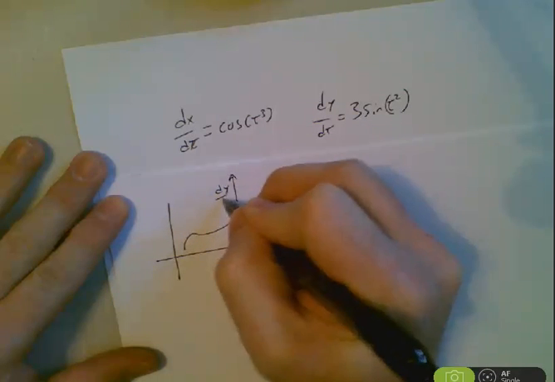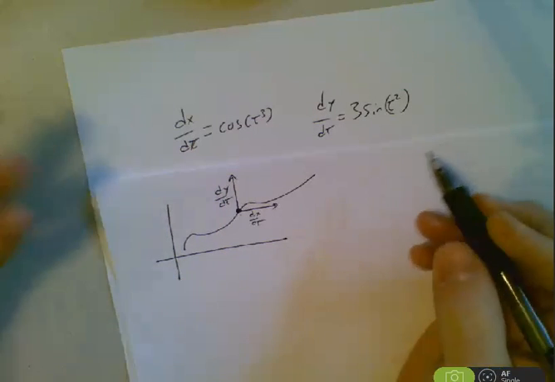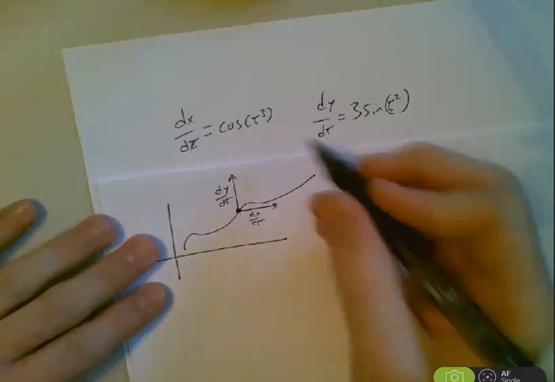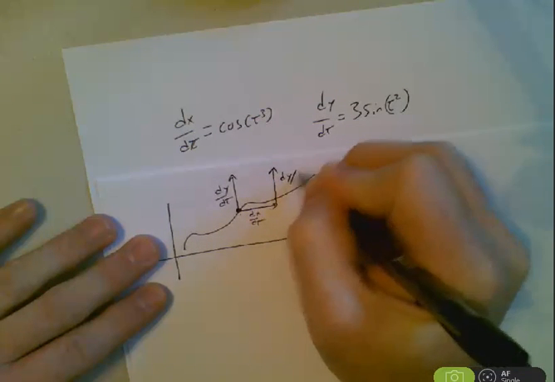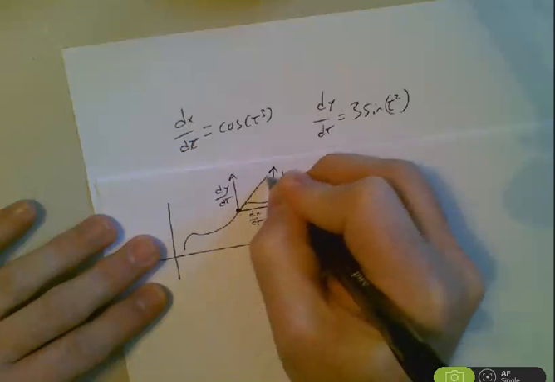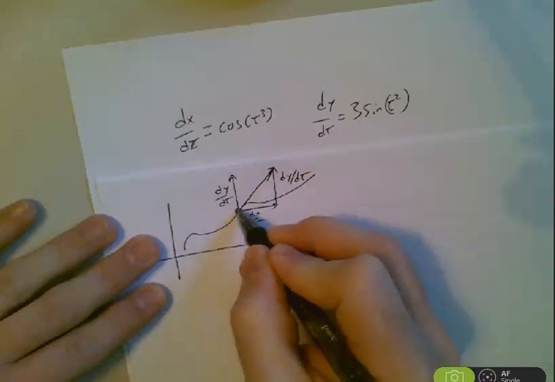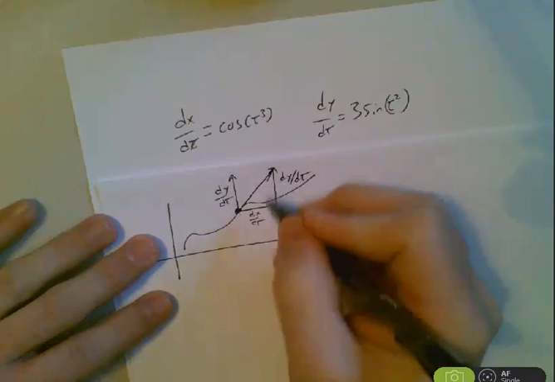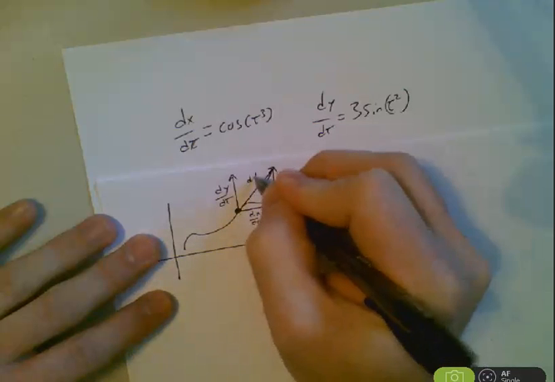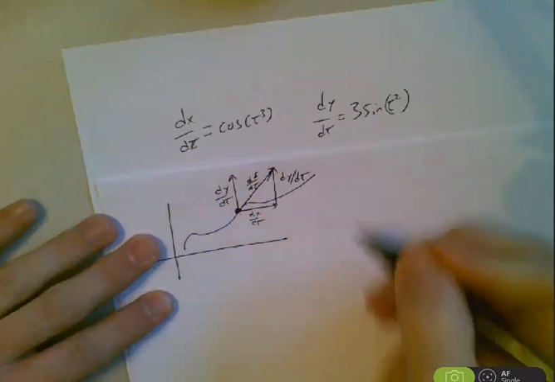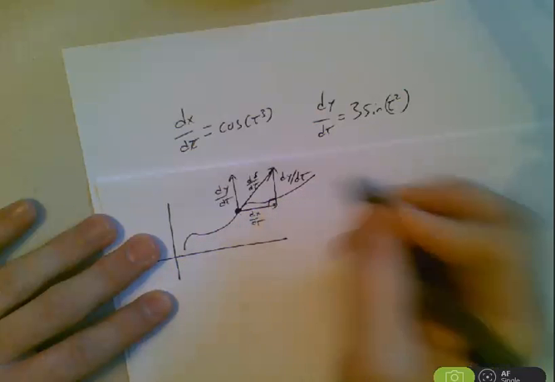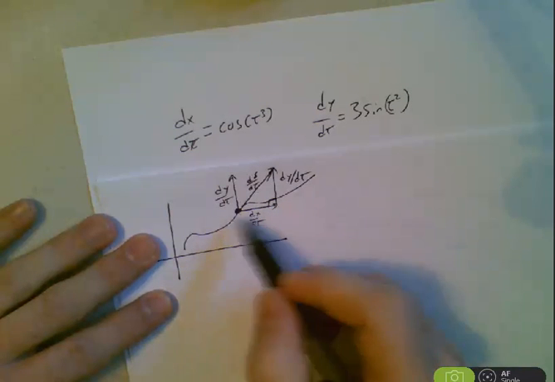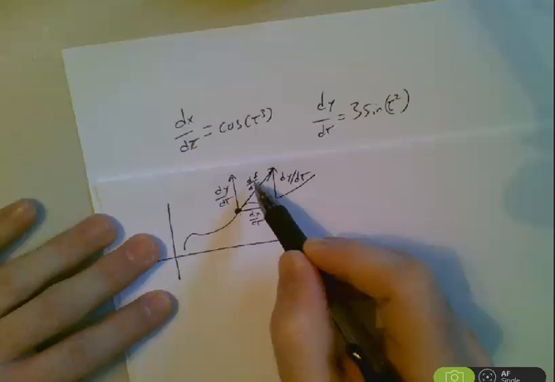That's my dy/dt. So if we're talking about vectors, we're talking about a resultant vector, where if I bring my dy/dt over, I have a resultant vector that is determining exactly what direction this particle is going and at what rate. So I really want this. I'll call that ds/dt. Well, you probably can see it already. For those of you that were here, you already know this, but for those of you that weren't here, you probably see already we have a right triangle, and we could basically just use our Pythagorean theorem.